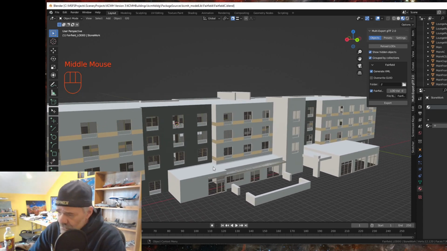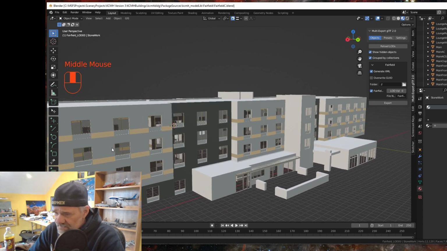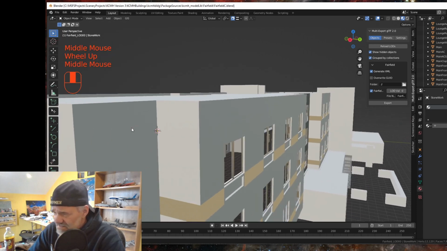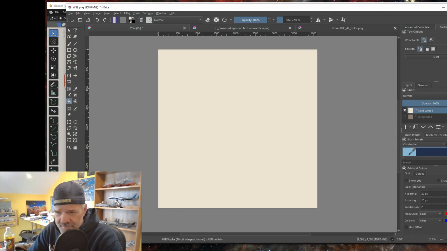But anyway, to be honest with you, I can't remember when I added a material for these stripes. I don't know if I did that off camera. But anyway, it's a simple texture. Let me bring up Krita and go to ground.